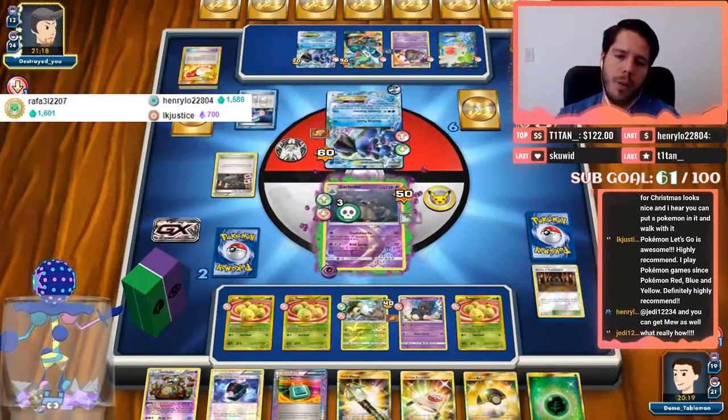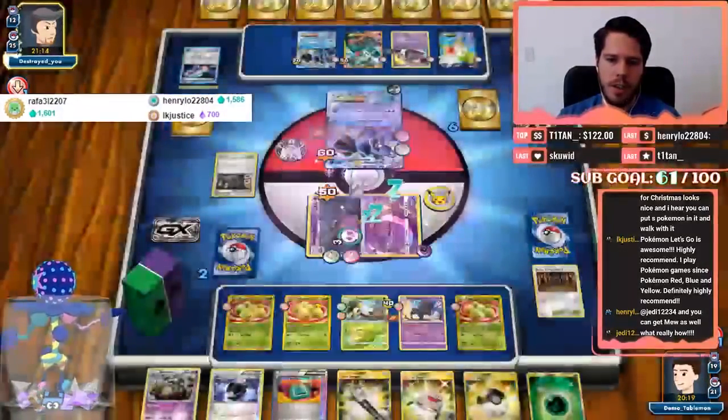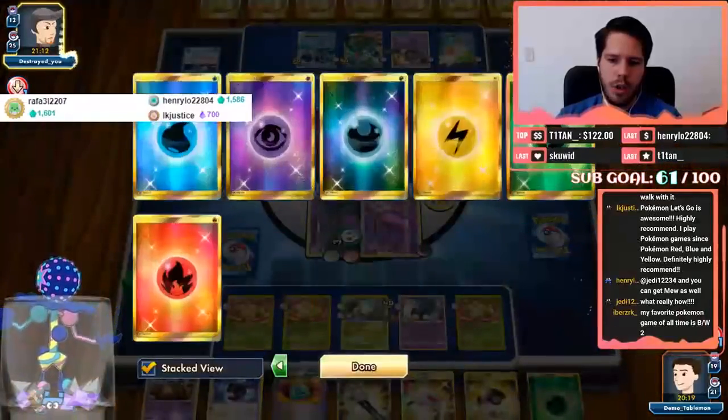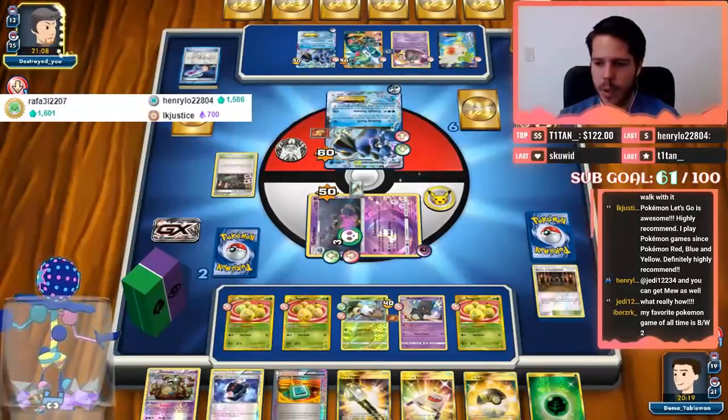You know? So my opponent does manage the knockout, but our prize card was a Grass Energy, so we're just gonna deal 280 damage to the Seismitoad.